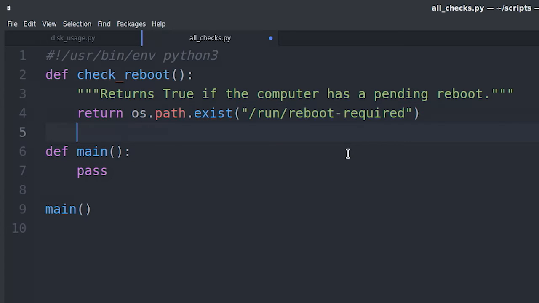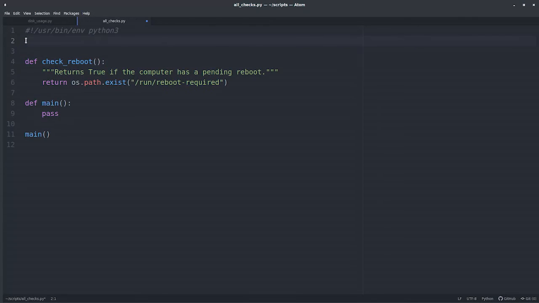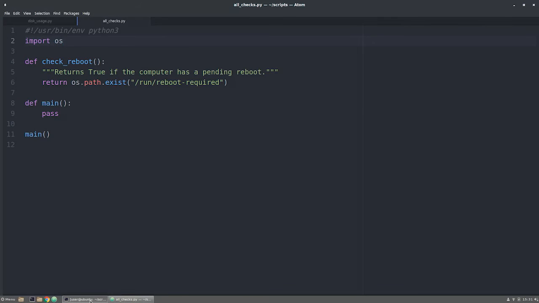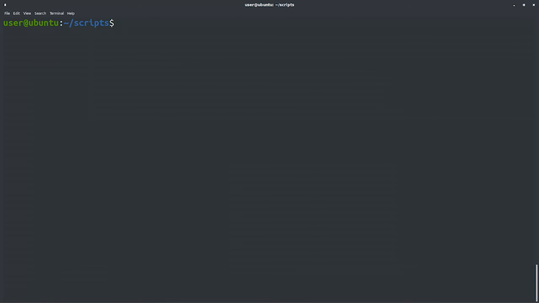This is a file that's created on our computer when some software requires a reboot. And of course, since we're using os.path.exists, we need to add import os to our script. All right, we've added a function to our file.